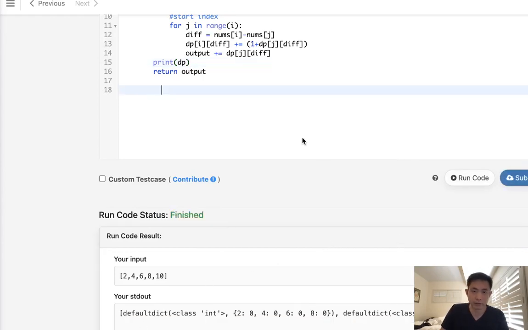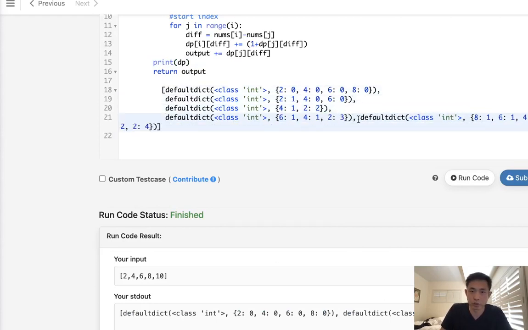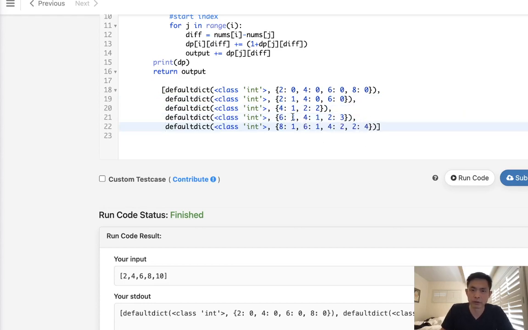So you can see we have a bunch of dictionaries all in order, and each one of these essentially accumulates the number of subsequences we've seen with this same difference. With this example, once we get here, we see that 2, right? We add 1 first. Then we get here, we add 2. And then we get here, we add 3. So that's a total of 6. Now, as for 4, we get 4. There's a length of 2 here, but here there's actually no 4. This gets carried over because we're checking for it, but it's actually not there. Once 4 increases to 2, then we add the 1. So that's going to be 7.